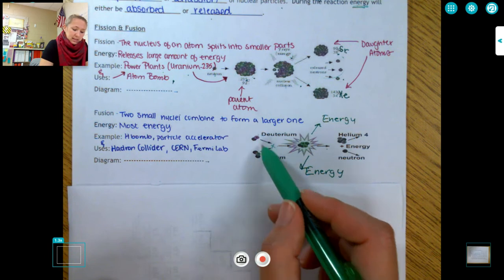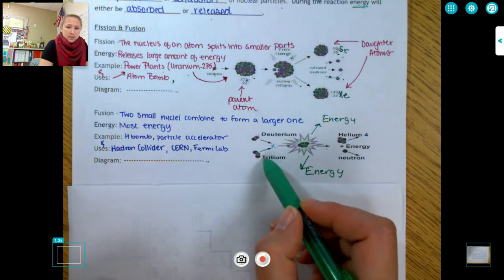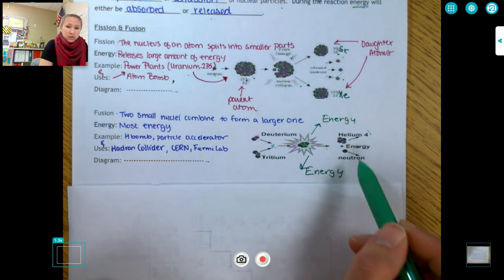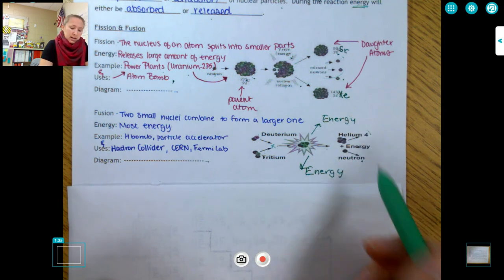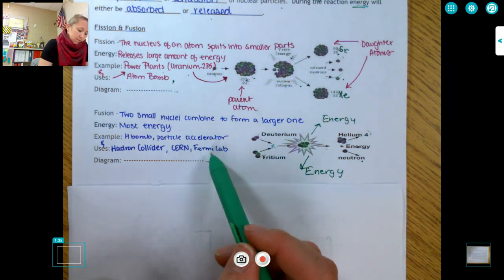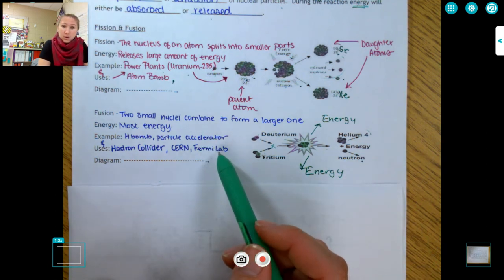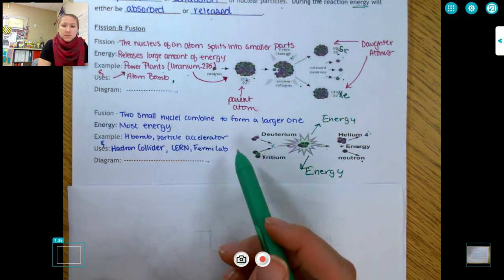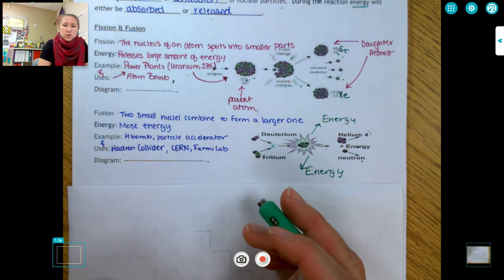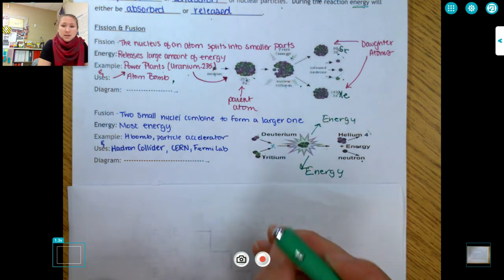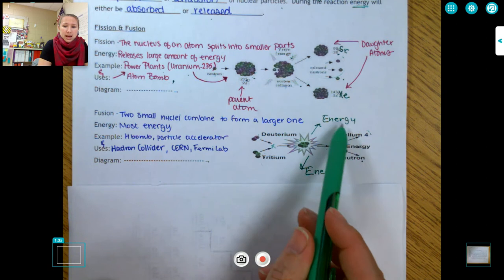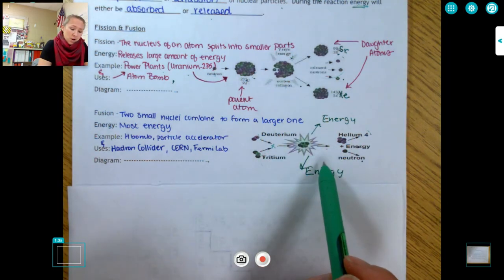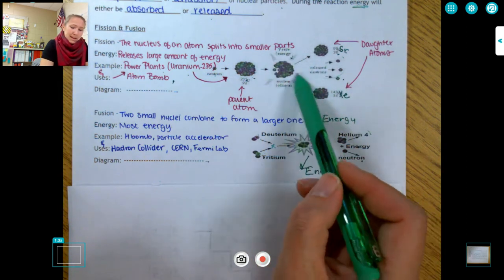When, in this case, these two nuclei collide, they make a helium, which is also an alpha particle, and a neutron plus energy. Now, fusion currently is really hard to do. We're not great at it. But we have places like the Hadron Collider and CERN and the Fermi Lab who are trying their best to analyze, it's called particle physics, where they are looking to see how can they make this happen easier and more cost efficient, because there are no byproducts that are bad radiation from fusion.